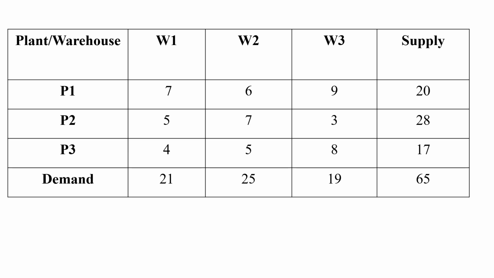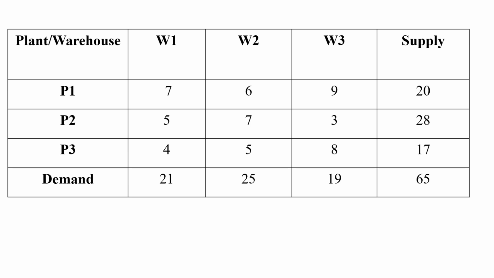Before describing how to solve the least cost model, go through the rules I highlighted in my previous slide, and find out where the lowest per unit cost is in a particular cell. Just look, this is the cell 3. 3 is the lowest cost unit out of 7, 6, 9, 5, 7, 3, 4, 5, 8. The 3 is the lowest one. Then allocate the resources in the cell, or you can say the P23 cell first.